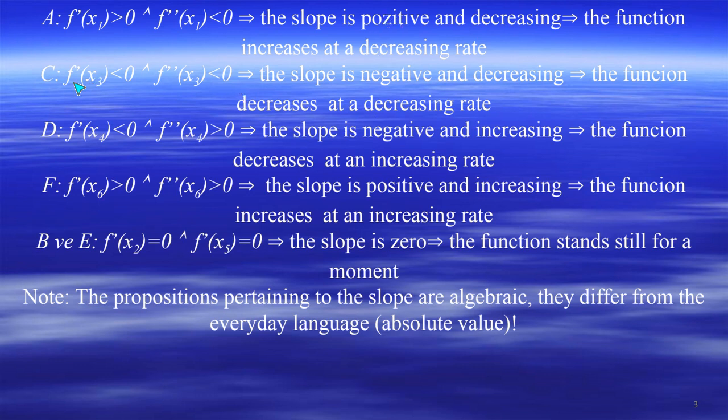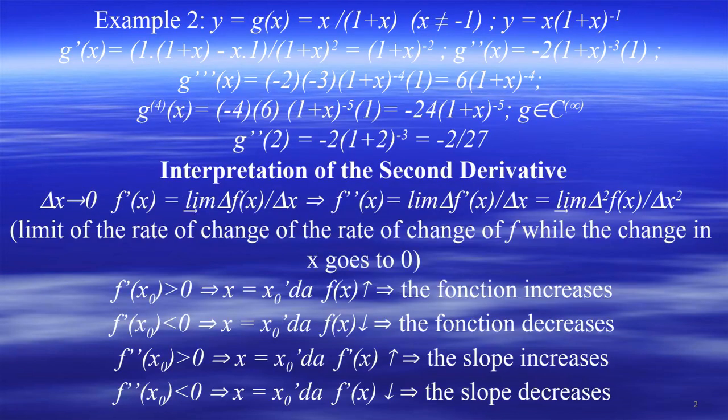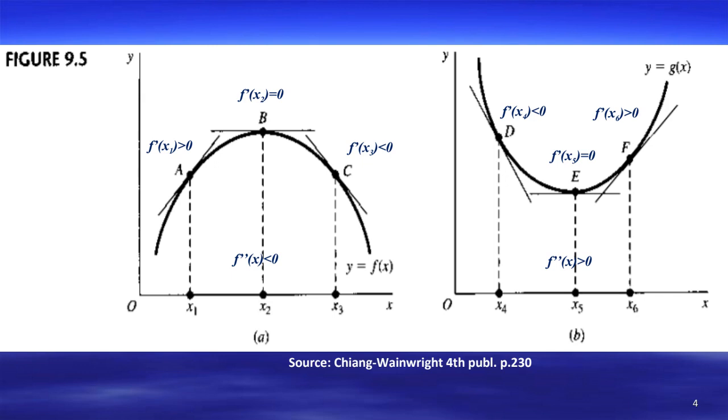Anyway, so at the point C, let's go forward. This one. At the point C, the slope is negative, and it is becoming more negative. So the slope is decreasing again. The slope decreases at a decreasing rate algebraically, not in absolute terms. It becomes steeper, of course, but it becomes more negative. So in algebraic terms, it is decreasing, and the slope is decreasing towards more negative. And here, at B and E, the slope is zero.